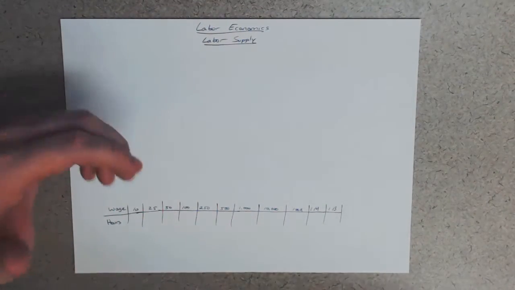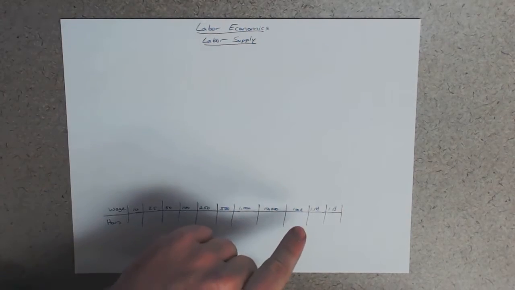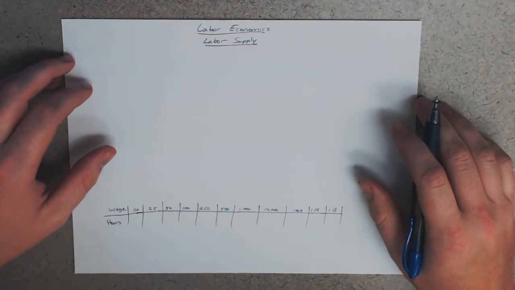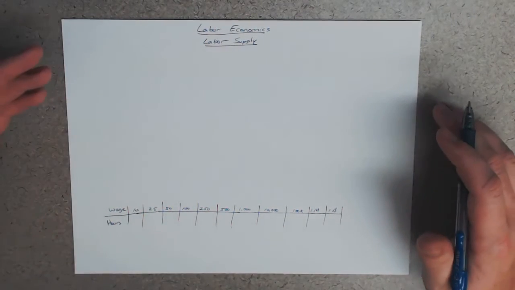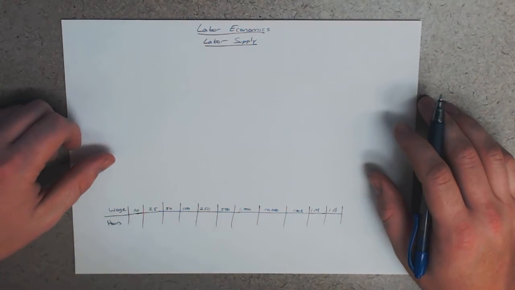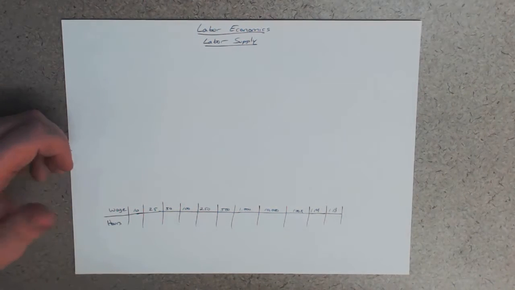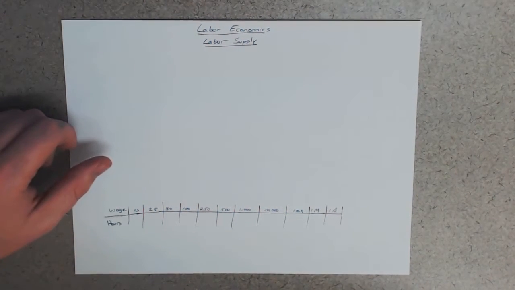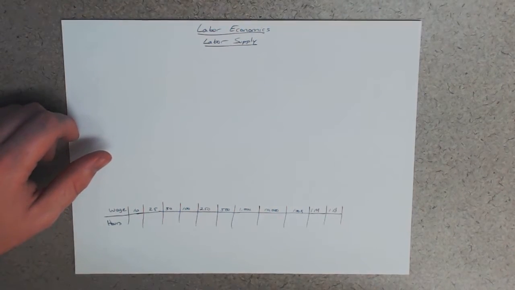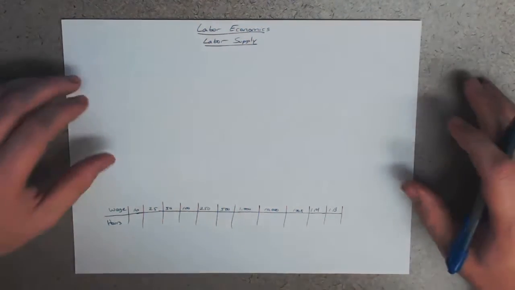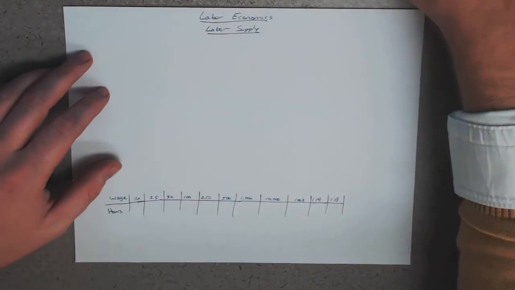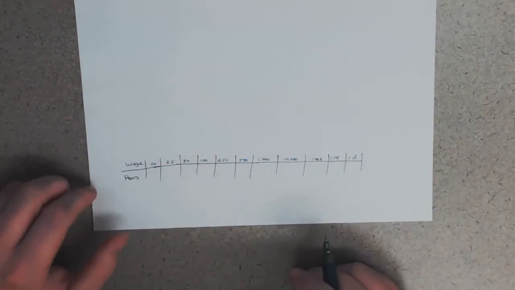Okay, now an obvious statement would be the following. Since labor demand slopes down and to the right, labor supply must slope up and to the right as well. Okay, and what that says is that at higher wages, people are willing to work more, right? But we need to ask this question now: is this statement true? And so on page 2 of the notes, I give you guys a table, and I want you guys to fill it out, or at least think about it conceptually. So I've copied it here, and I'm going to fill it out for myself.